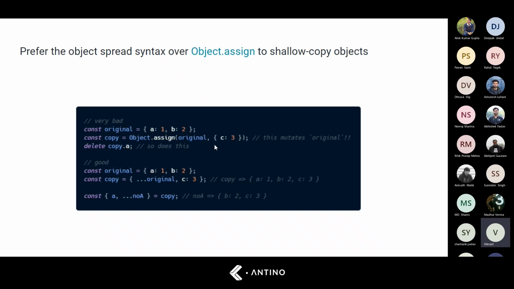You can see it will end up mutating the original object also, where we are taking the reference from this original variable object. If we try to use the assign function, it will end up mutating, affecting the original object also. So rather than that, just use spread syntax instead. It will not mutate the original object at all. So you can follow this same approach.